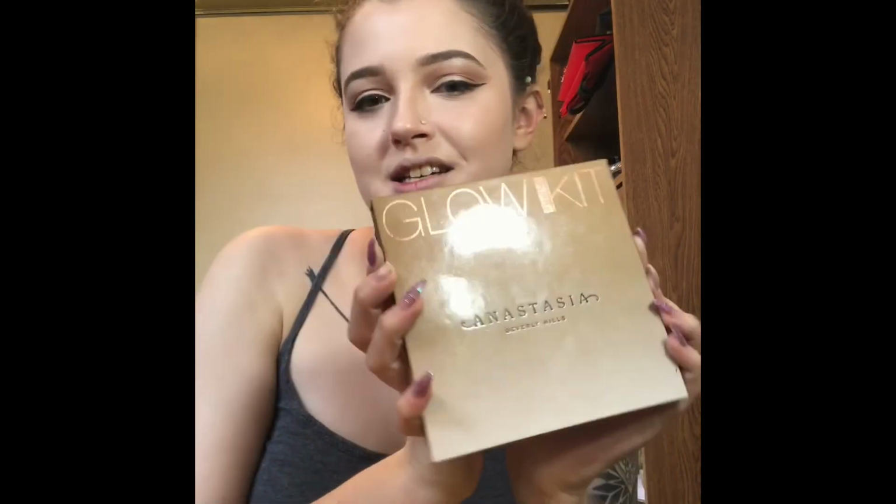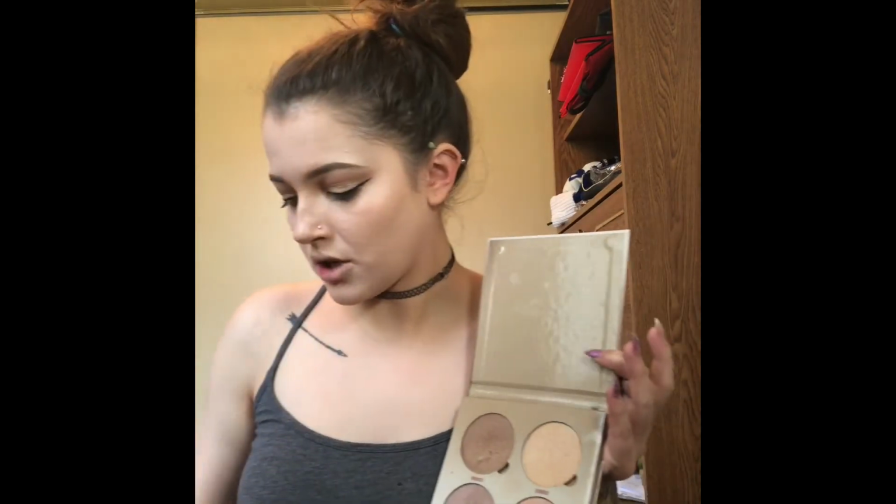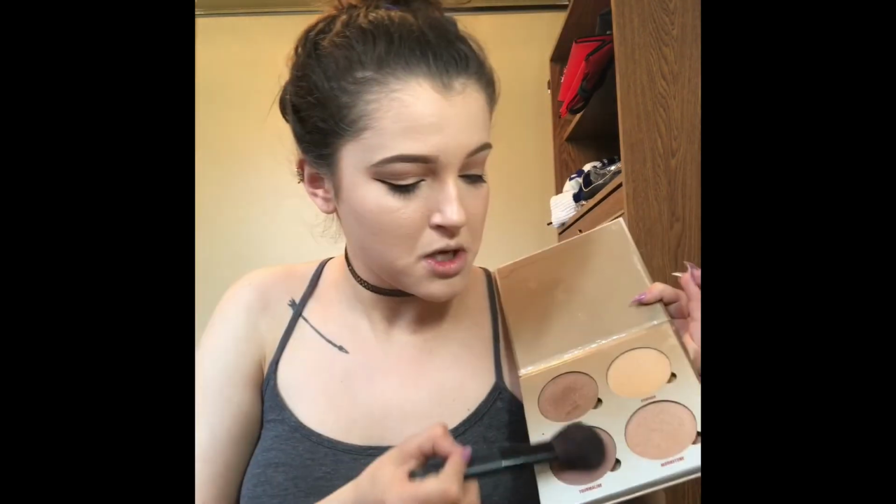Now, this one you don't want to let dry too fast because this is for your highlighter, and I am using the Anastasia Beverly Hills Sun Kiss Glow Kit. My two favorites are Moonstone and Summer. Usually what I do is a combination, but today I'm just going to use the one. This is not a legit highlighting brush, it's actually a powder brush, but this is what I use. Oh, I used the wrong one. I don't want Tourmaline. I want this one.